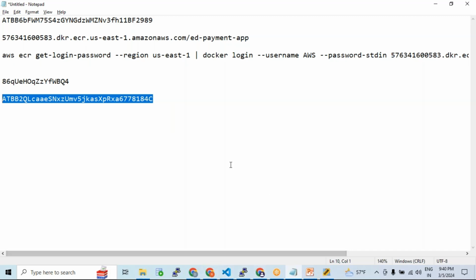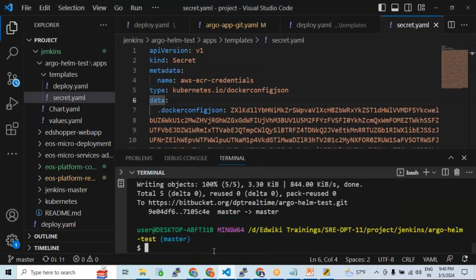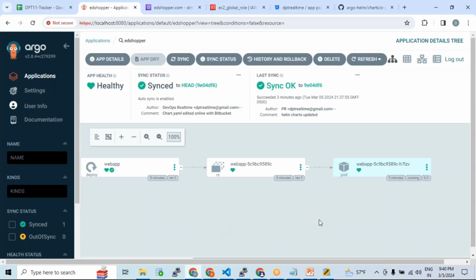So I'm actually updating my Bitbucket repository. It's done. Now, if you wait for some time, Argo will automatically take the changes and deploy those changes as well. Now it should create a secret for us.